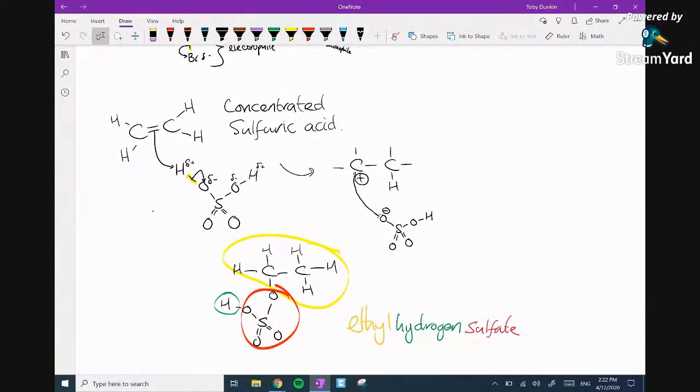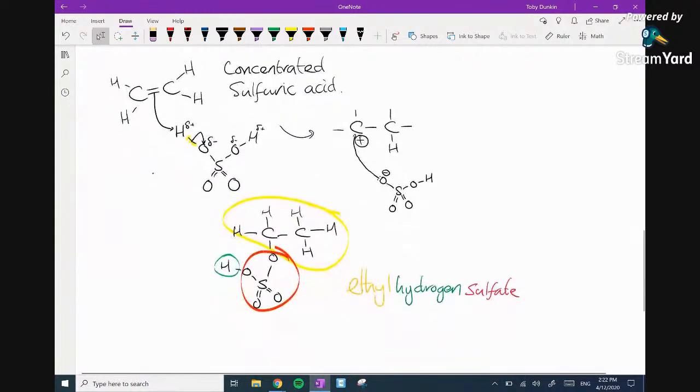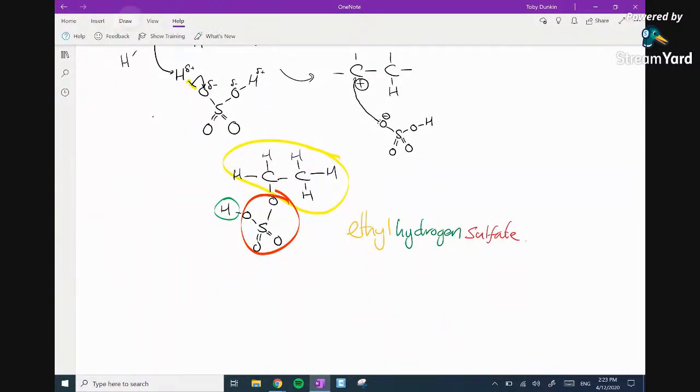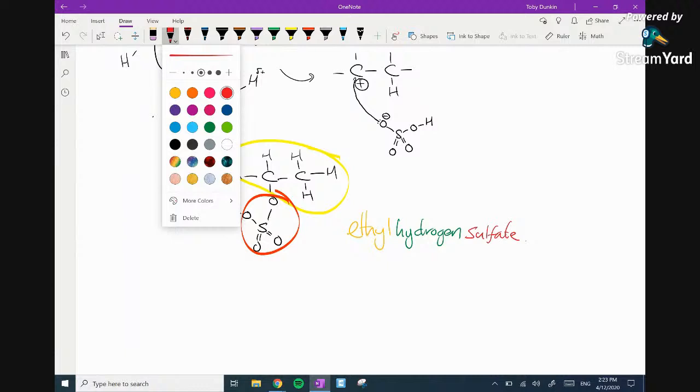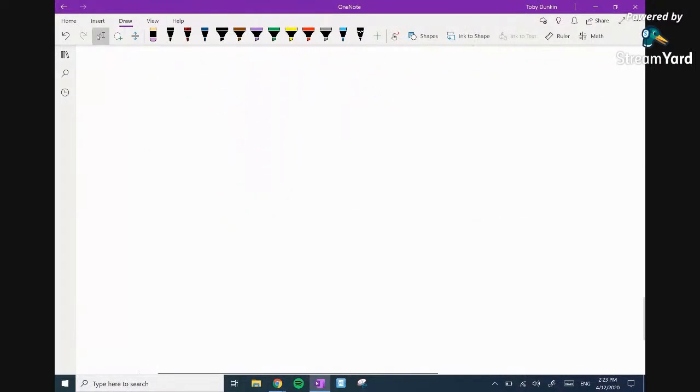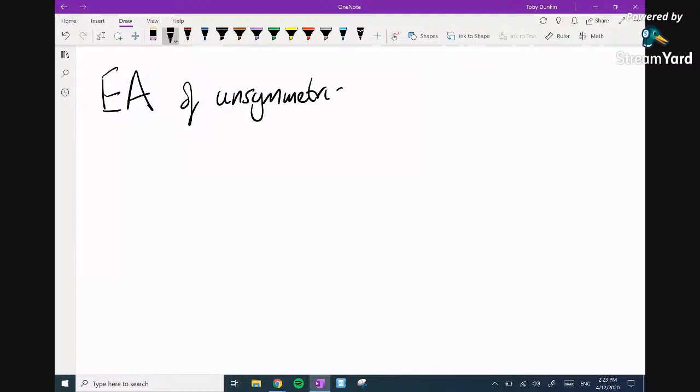So, okay, next reaction that we need to look at is, you realize, I said earlier that I'd remember to say see us later for the primary carbocation, because what we've now been doing is electrophilic addition. This is EA, electrophilic addition. Electrophilic addition of, what about the unsymmetricals? Unsymmetrical alkenes. So what about something like propene? Now this is much more tricky.